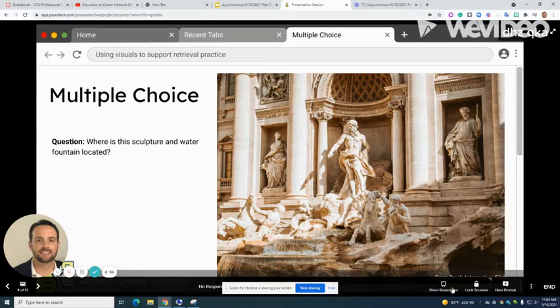And it's always great to include a visual or some sort of context clue to help students while they're focusing on retrieval practice, which is a multiple choice question. You can do this with vocabulary as well, based on images that are associated with each other. And it's just another great way for you to focus on retrieval practice as well as practice on that formative assessment. And it can be utilized at the beginning, middle, and end of your lesson, just depending on what you would like to do.